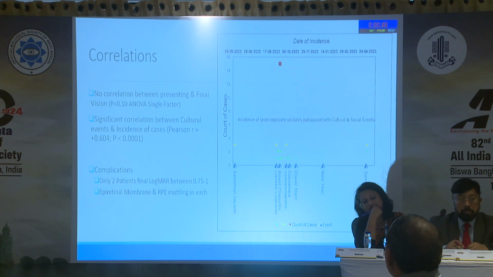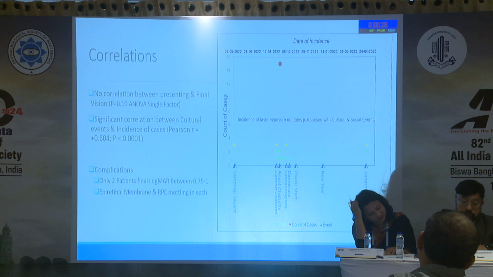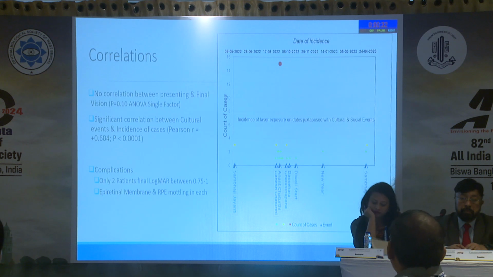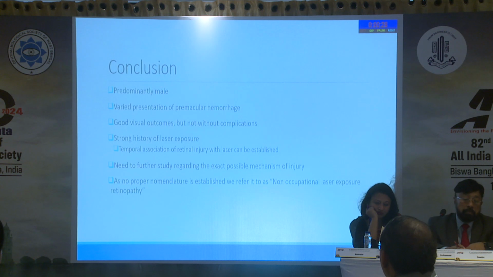This is a time series analysis where we have plotted the incidence of laser exposure and the dates juxtaposed with the major cultural events. We can see in this graph that the incidence coincides with the cultural events. In complications, only 2 patients had poor vision, and epiretinal membrane and RPE mottling were seen in one case each. In conclusion, it's a predominantly male presentation.